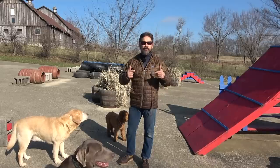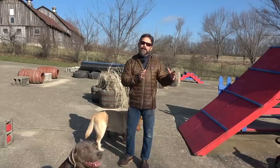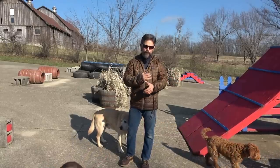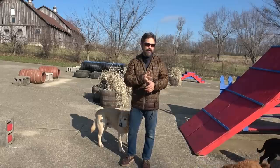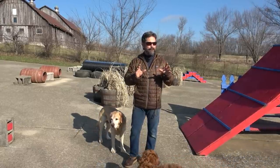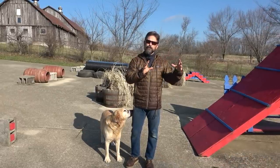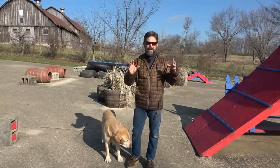Now, what do we need to be able to do, though, if we're going to take our puppies with us to do those activities, is we need to be able to get those dogs lined out. We need to get them to where they'll come when they're called, be still when they're told, and have good manners. And that requires some formal training. But I'm here to tell you, what we have to do with our formal training is make sure that we get our pre-springtime socialization out of the way.